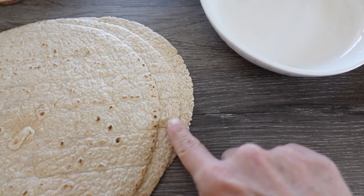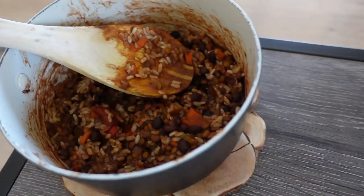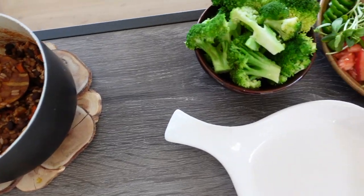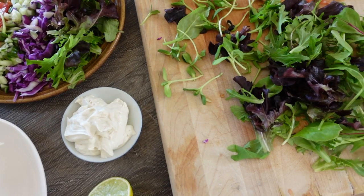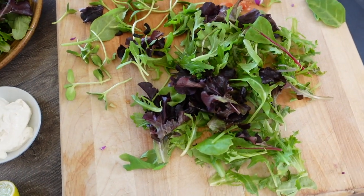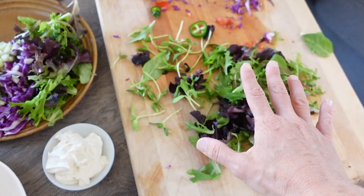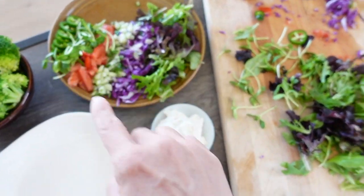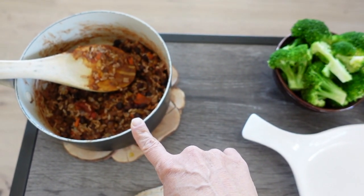Again, this is so it looks pretty, but I'm not going to have three tortillas. I'm going to have one whole wheat tortilla, and I'm probably going to have all of those grains. So I'm keeping this as much whole food as I possibly can to make this a low calorie density meal that's gonna work for me. Some people might be able to eat all of this and be fine, but for me, for weight loss, I need to stick to the whole ingredients. Lots and lots of greens, a little bit of fat, and a good amount of the leftover chili.